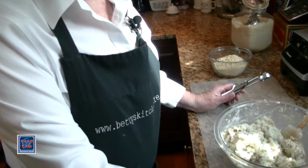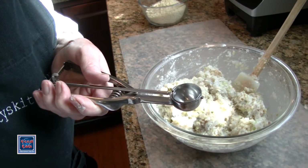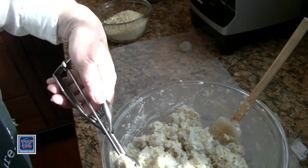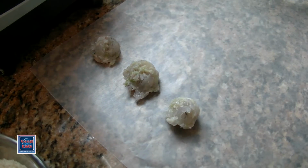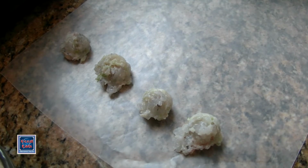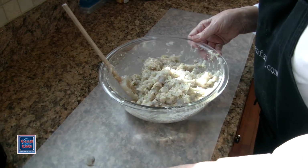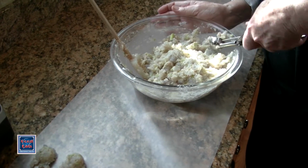With my mixture ready to go, I'm going to start scooping it out, and I'm using a little ice cream scoop that holds about 1.5 teaspoons. Of course, you can also make these in an entree size serving. And what I'm going to do is scoop this all out. Of course, if you don't have an ice cream scoop like this, you can certainly use a couple of spoons, but I have found these to be such a worthwhile investment, as they are an enormous time saver when you're doing a project like this. You don't want any of that to go to waste. I'll just continue scooping these.